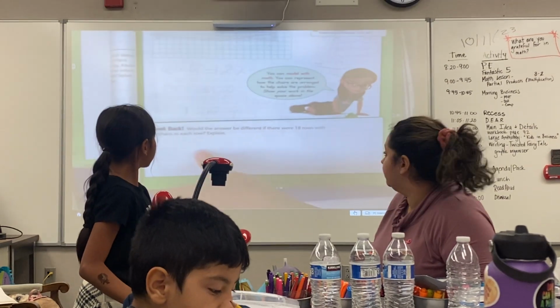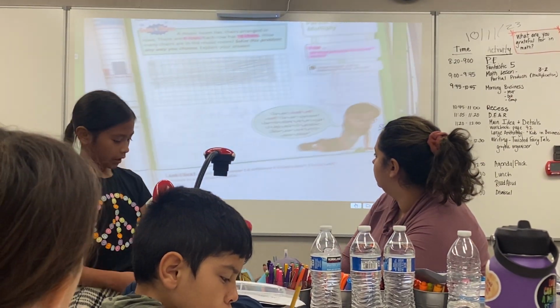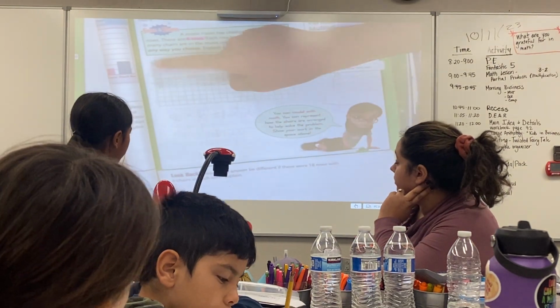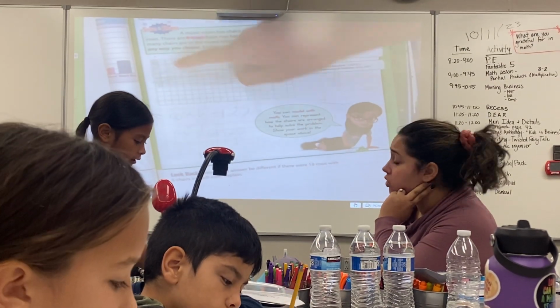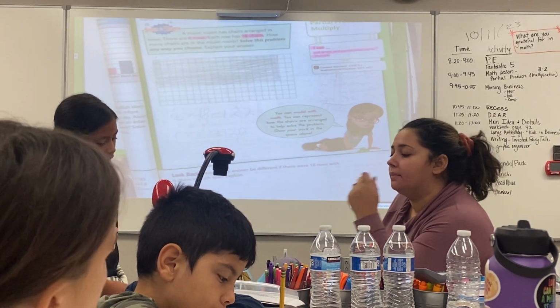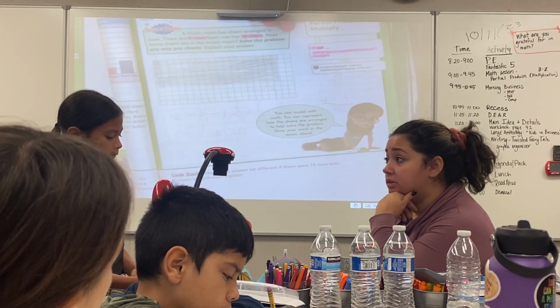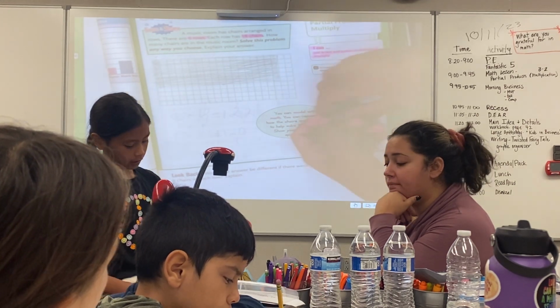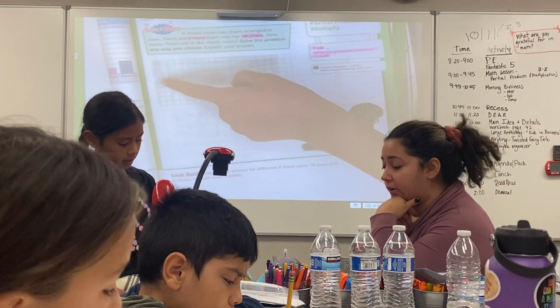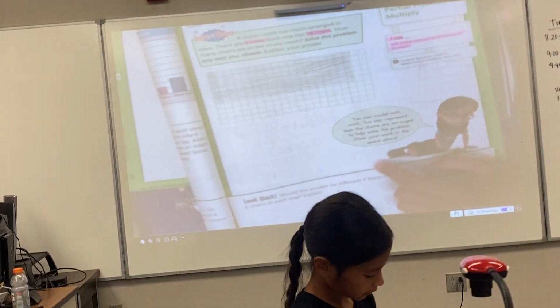All right, what did you do? So I first colored in the 6 right here. Let's start, where's the problem? What did you do on the problem? I said 6 rows and 18. So you highlighted the 2 things that you needed to do? Yeah. Then I colored in 6 rows right here. And I colored in 18. And then what did you do?